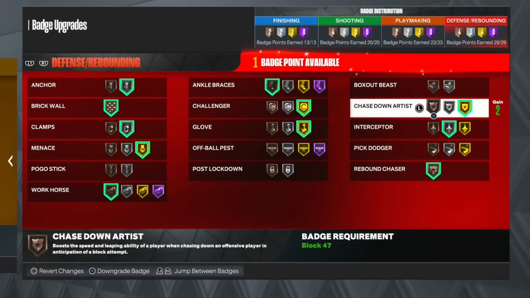Next up, we got Chase Down Artist. Put this as high as possible so you get chase down blocks. A lot of people say chase down blocks are non-existent in this game, but they are. Chase Down Artist on gold is very good. You get a lot of chase downs.